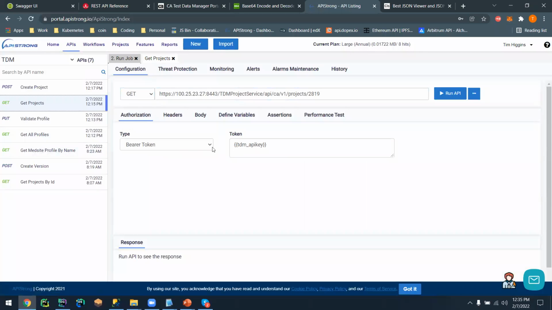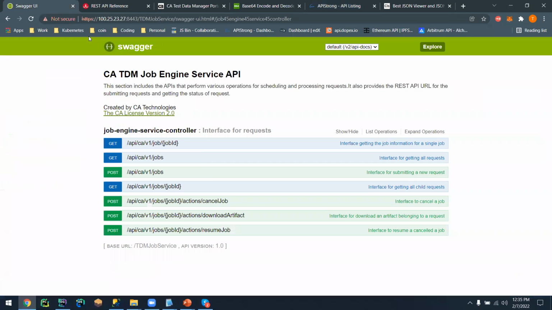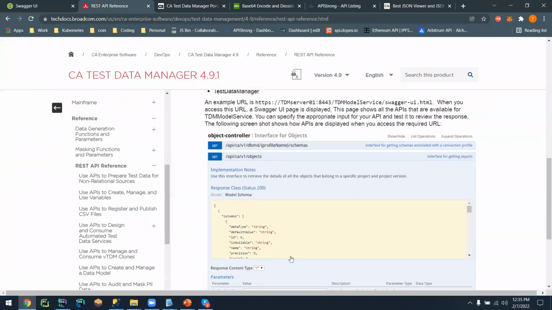Most important is make sure you do your bearer token. Some trouble issues I've found in the past is if this doesn't always work, then a lot of times it's because your token has expired. So you have to check that daily. I think it's a 24-hour. It will tell you over here whenever you're looking at this.